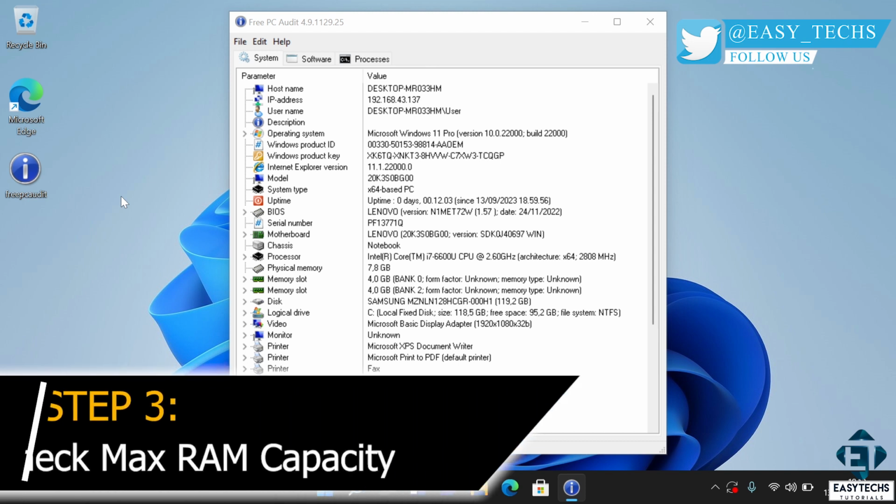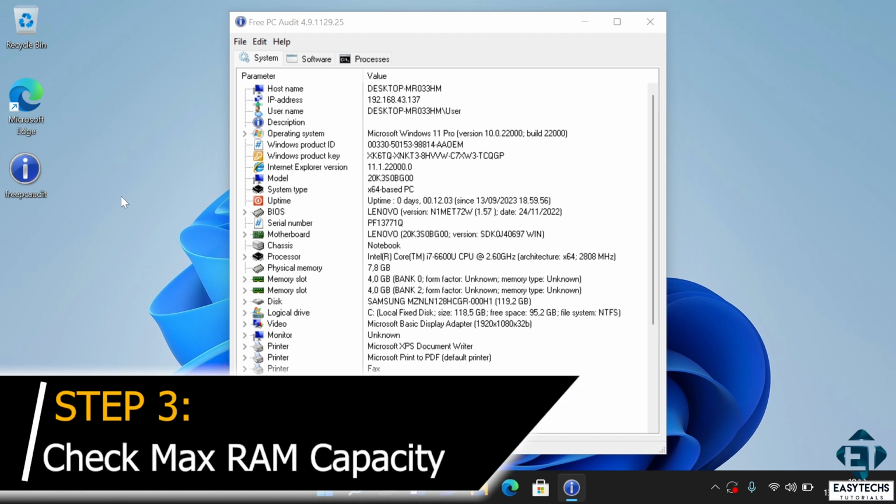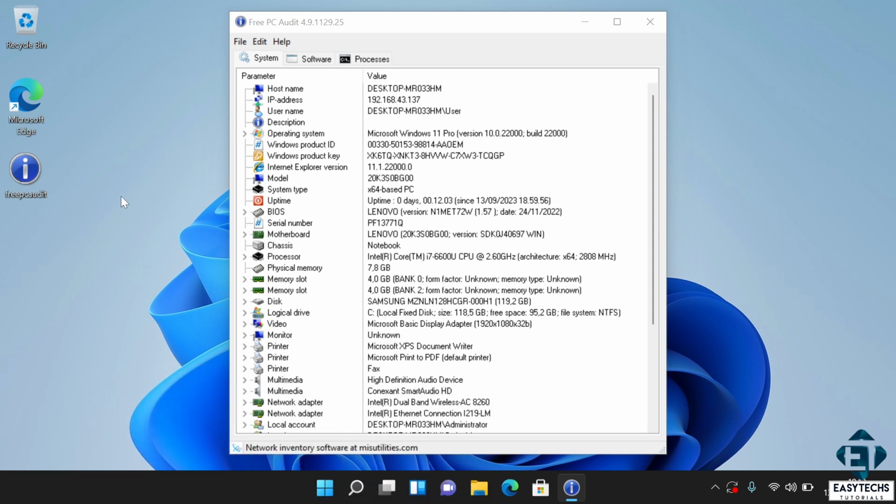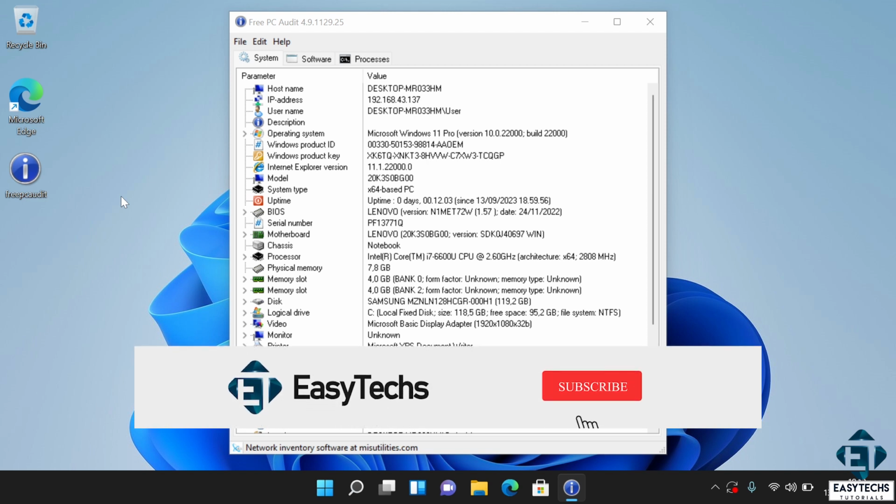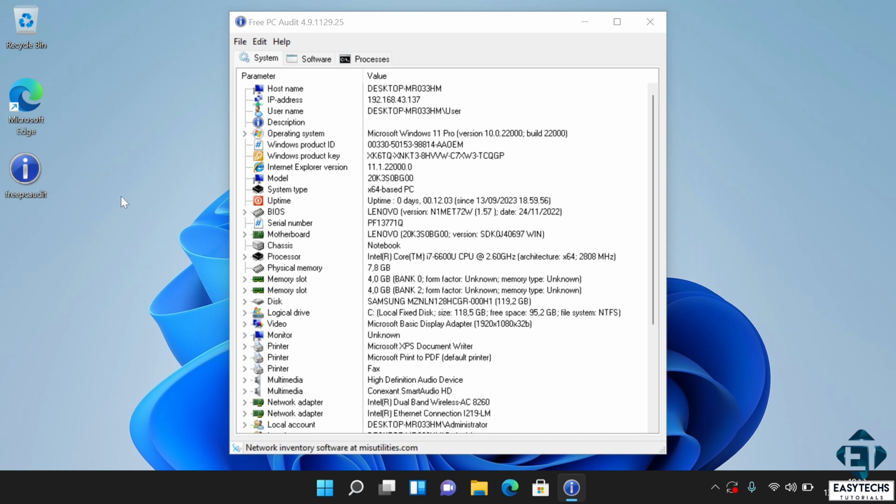The third step of the verification is to check the maximum memory size supported by your laptop. Technically speaking, if your laptop already has the maximum supported memory, then it's no longer upgradable. This could come in handy whether you are dealing with soldered or socketed RAMs. Once the max capacity is already reached, then we can draw a quick conclusion.